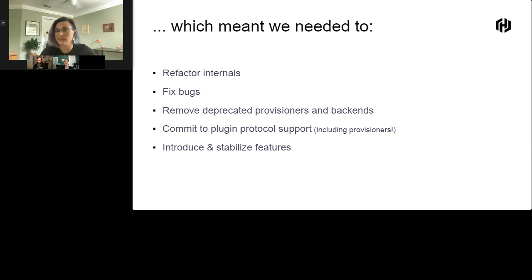So what I'm going to be doing now, instead of talking about what's new in 1.0, because again, absolutely nothing, not a thing is new in 1.0, I'm going to be talking about some of the key features that we've introduced between 0.13 and today, and why those were chosen and emphasized as 1.0 readiness features.